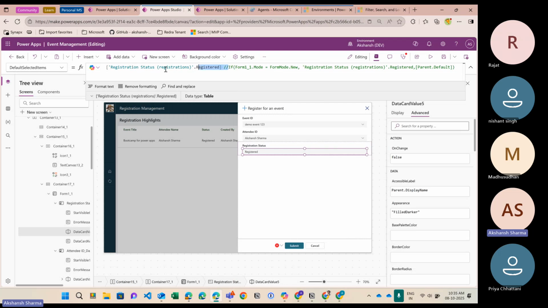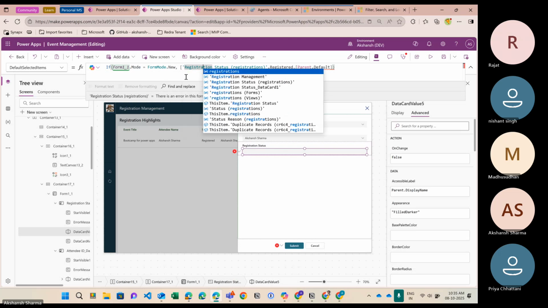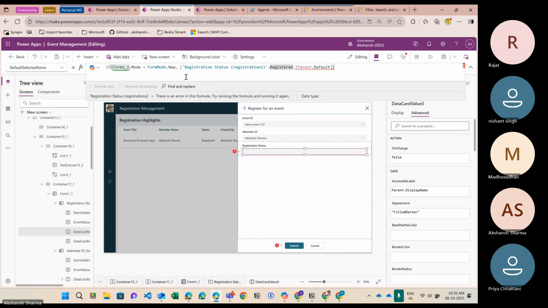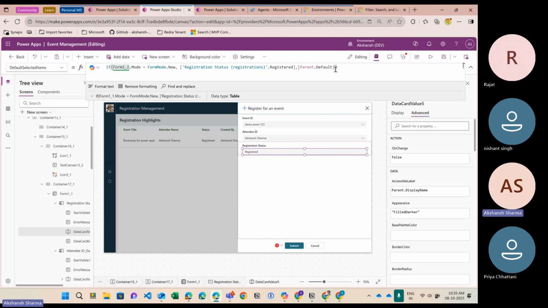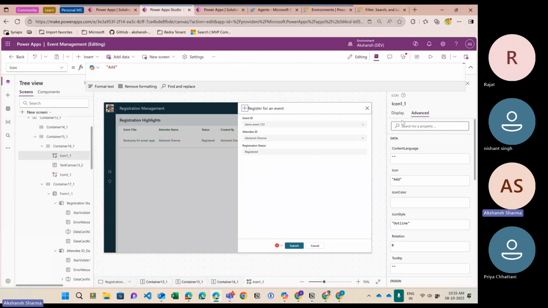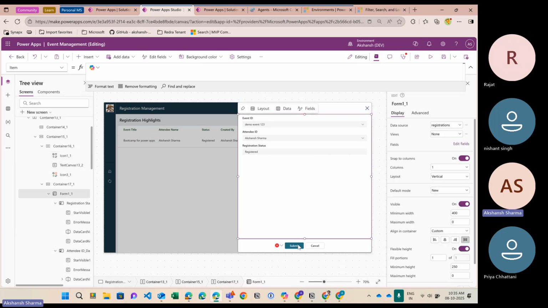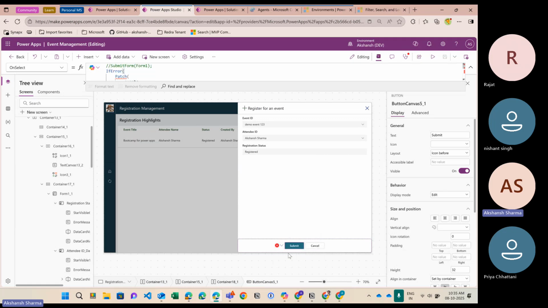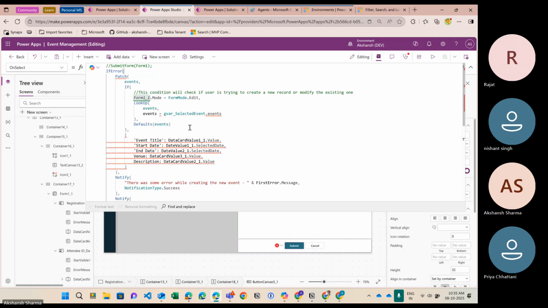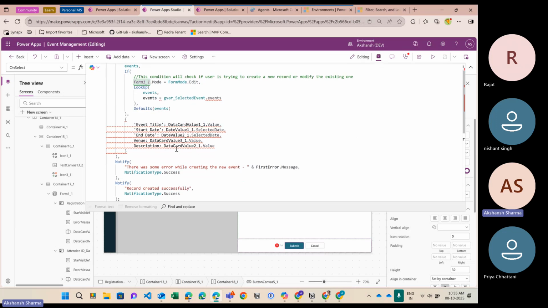Okay, that was the reason. Fine. All right, perfect. So you can see I've done this, and I have my registered event as well. Now what we need to do is change our submit code slightly, tweak our values, and that should do the job for our new creation and everything.